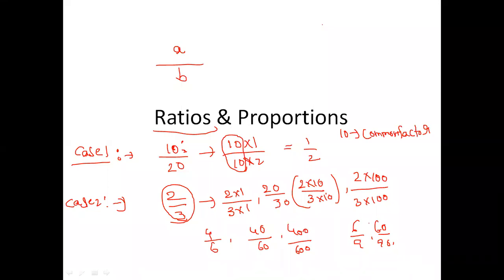So we can't answer the question unless and until we know what is the common factor for numerator and what is the common factor for denominator. Okay. I repeat again, we can't understand what is the original number of this ratio 2 by 3 unless and until we say that any common factor is possible over there. Okay. So just check for that.